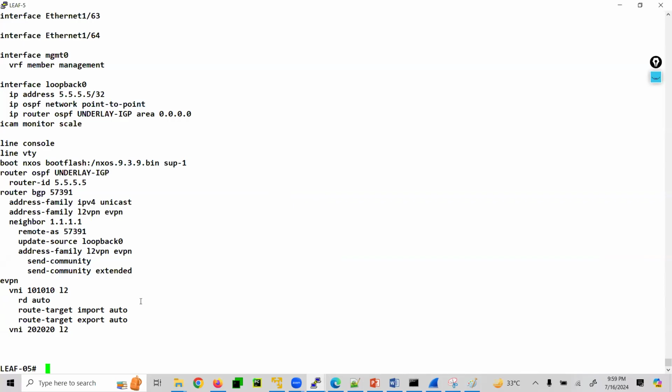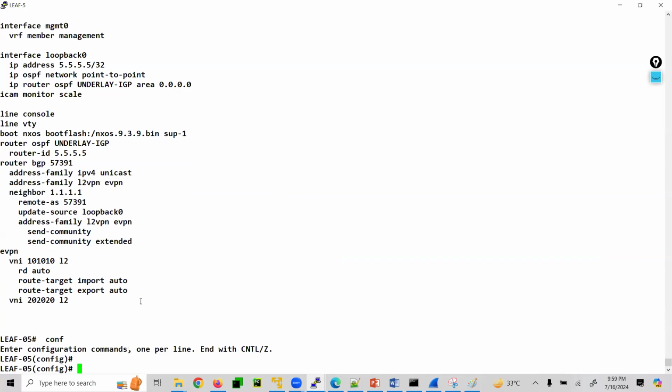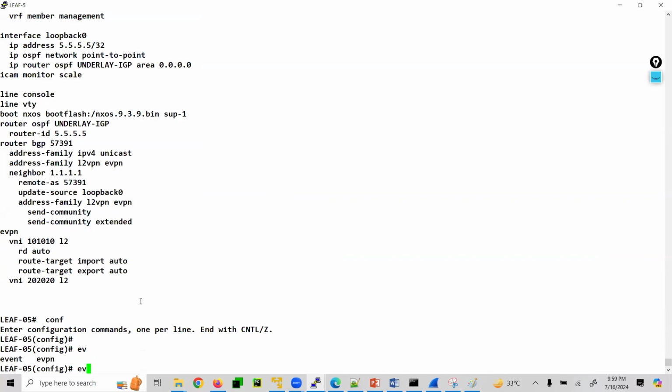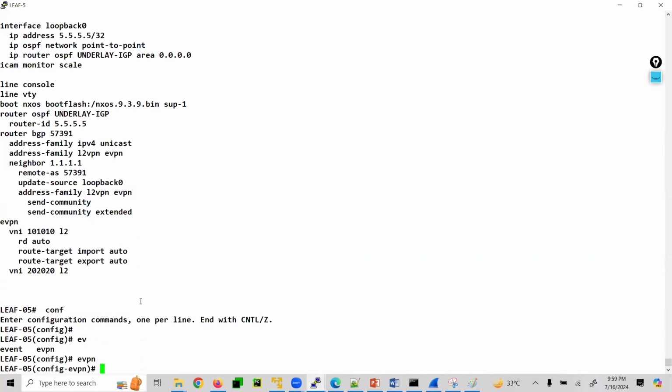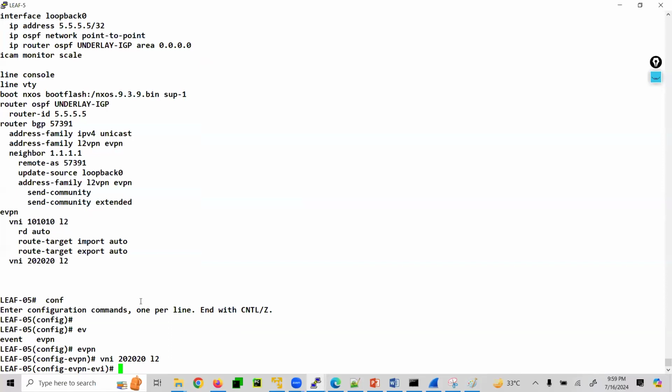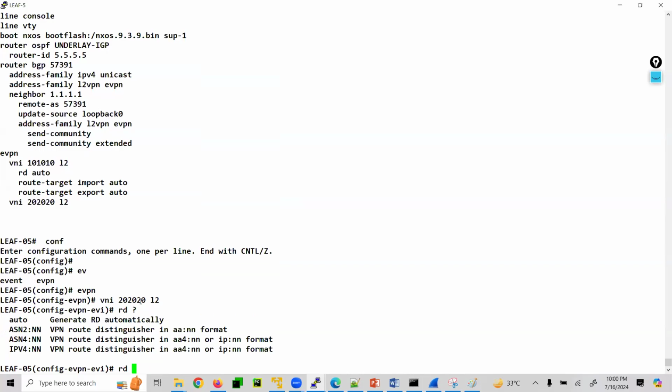You need to type EVPN, press enter, then mention the VNI number, let's say 202020. You type L2, then RD, and either you can say auto or you can configure it manually, okay?